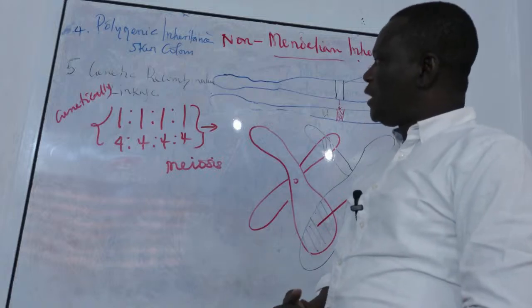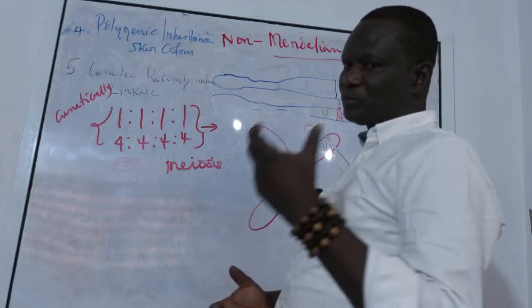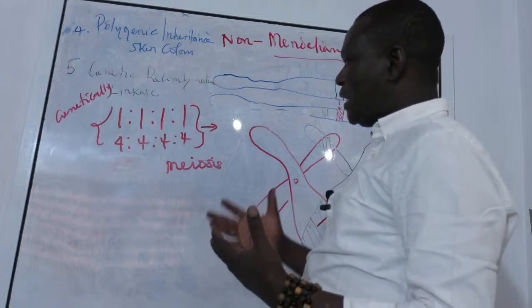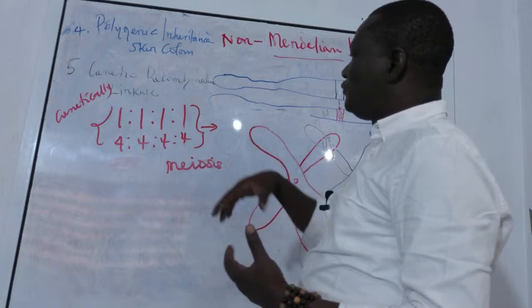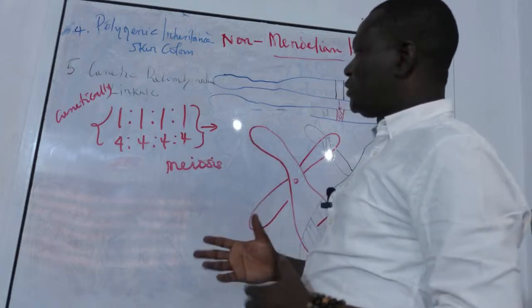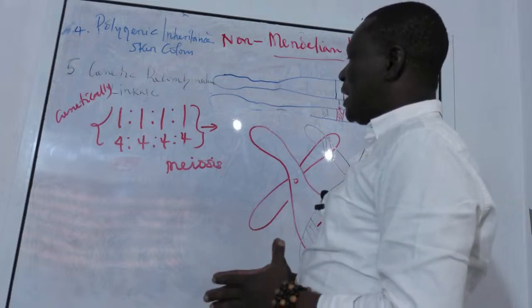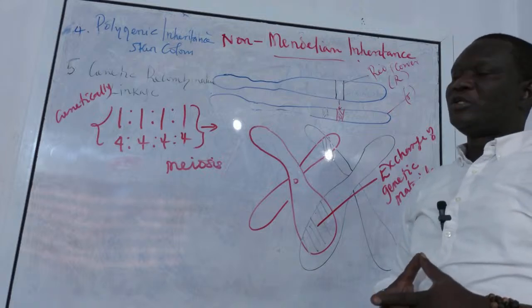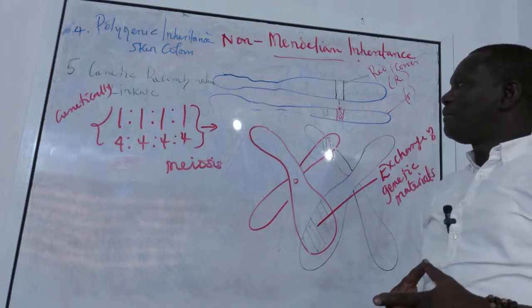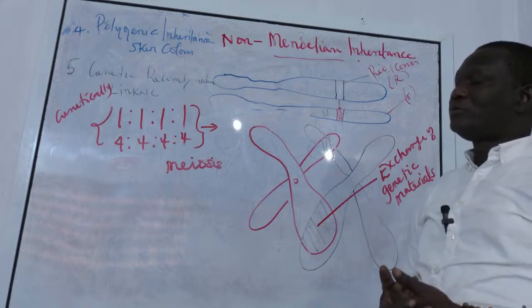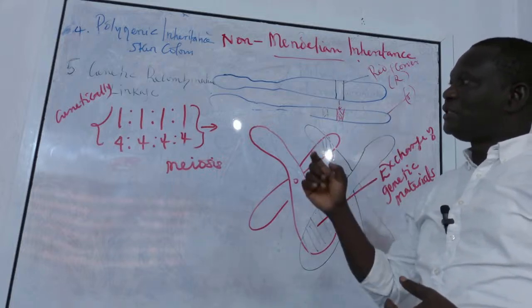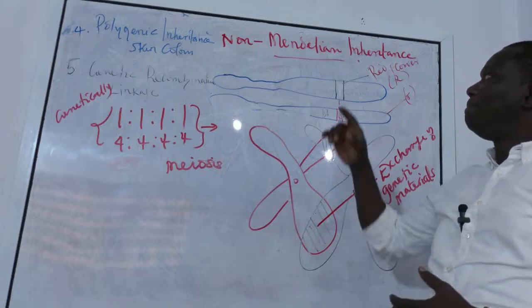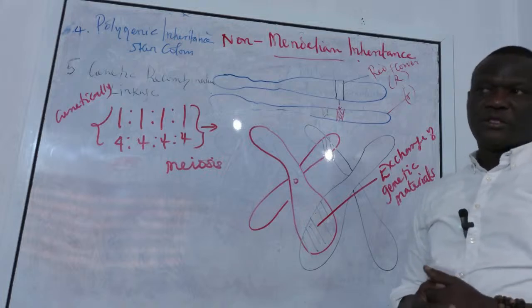And it is at that point that I want to conclude today. Don't forget that there will be a time when I'm going to give you tutorials and assessments on all of this, and I'm going to tell you how you are going to do it during the coming time. So when we come next time on genetics, we'll consider the next 5 deviations from Mendel's law. Thank you.